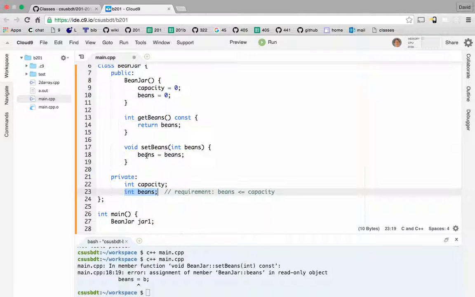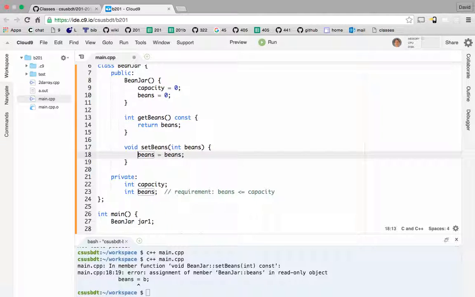So just like that, we need to give the compiler a little information to distinguish between these two data items. The data on the right-hand side is the parameter beans. The data on the left-hand side is meant to be the member variable beans. The parameter beans has more narrow scope than the member variable beans.